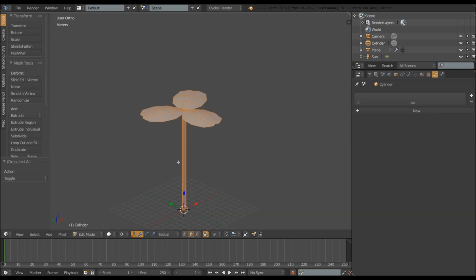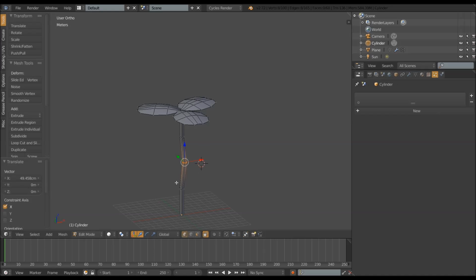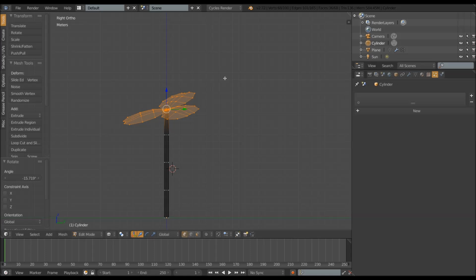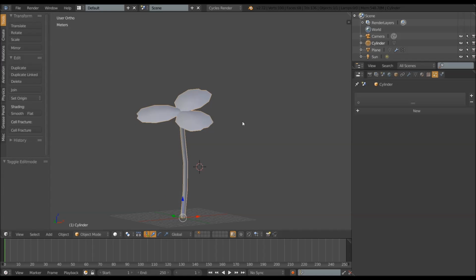We're going to add in a little bit more detail like this, add in 3 loops. The reason why is now I'm going to change it back to median point. We can vary this a little bit, so it's not so straight and unnaturally perfect. Oops. So that looks fine. I'm also going to select all the leaves and rotate them a bit like that, and a bit like that. So now we have an imperfect but perfect clover.